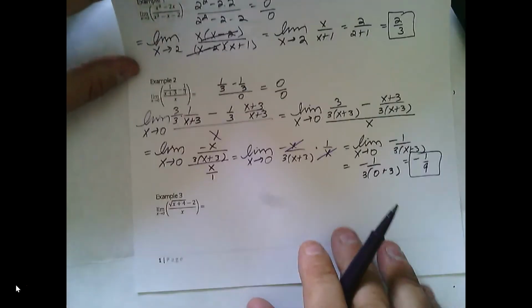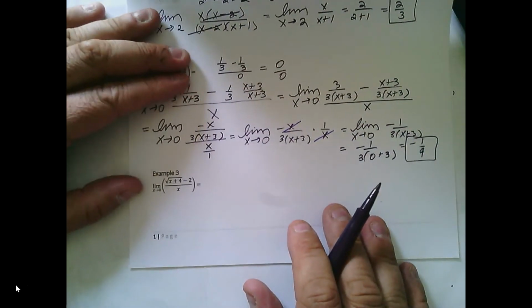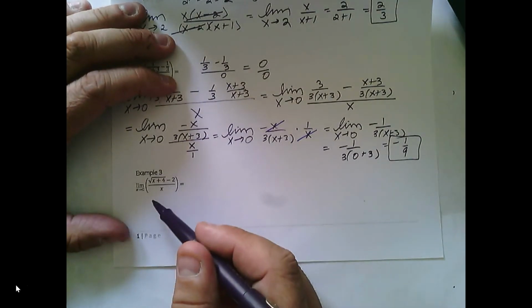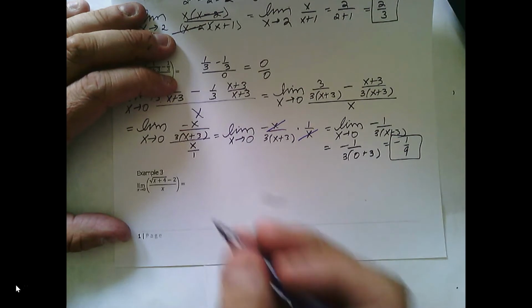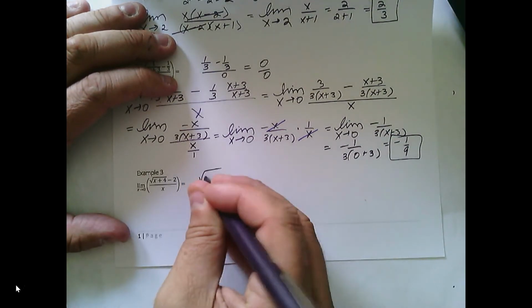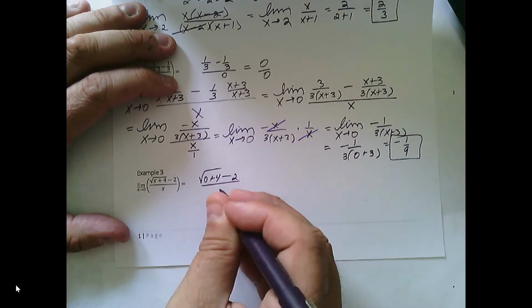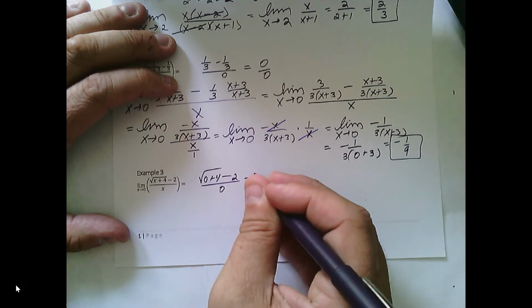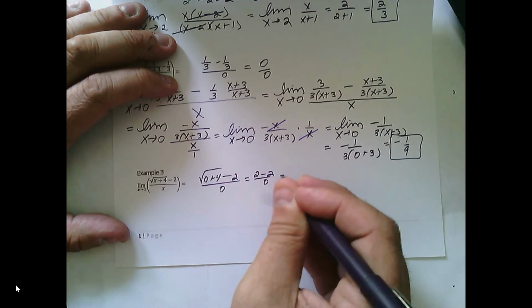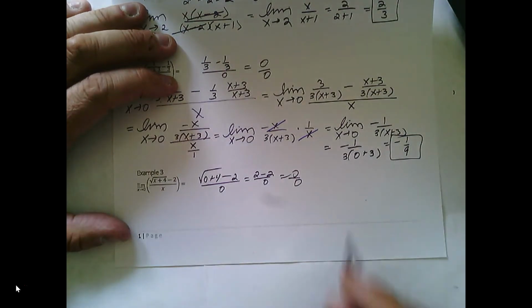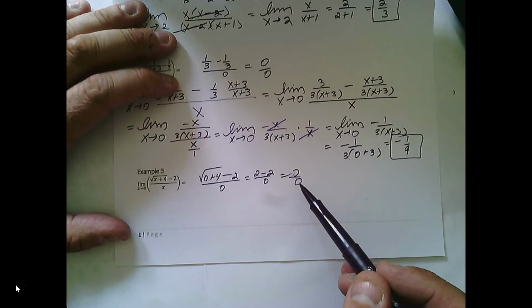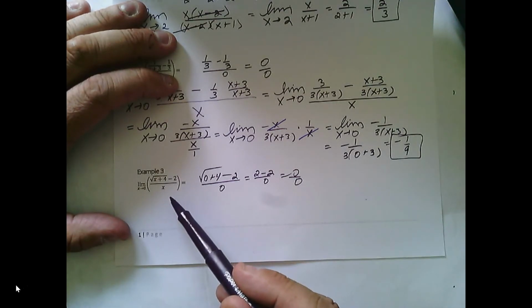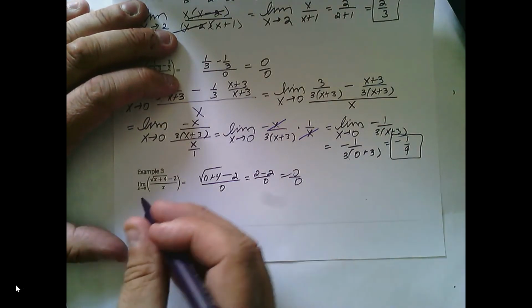Okay, one more to really push your algebraic thinking here. The limit as x approaches 0, square root of x plus 4 minus 2 all over x. Again, try direct substitution. Square root of 0 plus 4 minus 2 over 0. No surprise here. 0 over 0, the indeterminate form again. Not an answer. This doesn't mean the limit doesn't exist. It means you've got to come back and you've got to try something else.